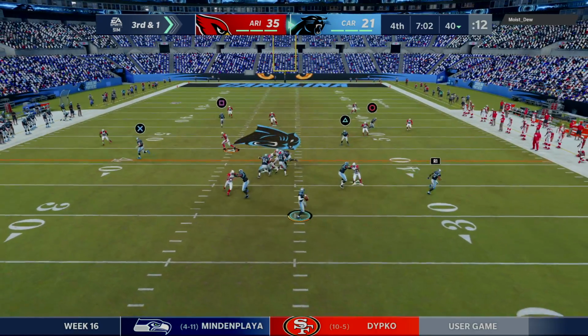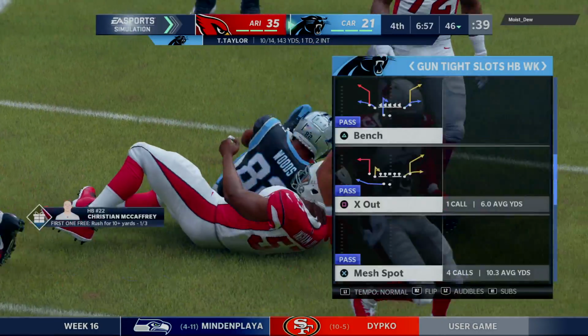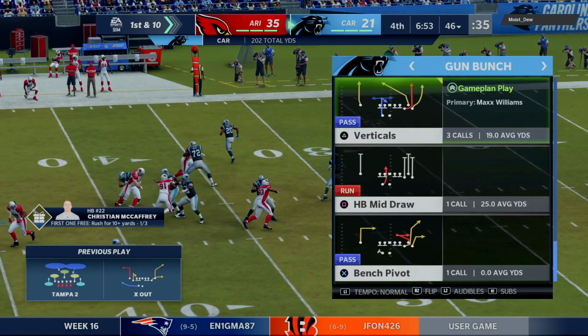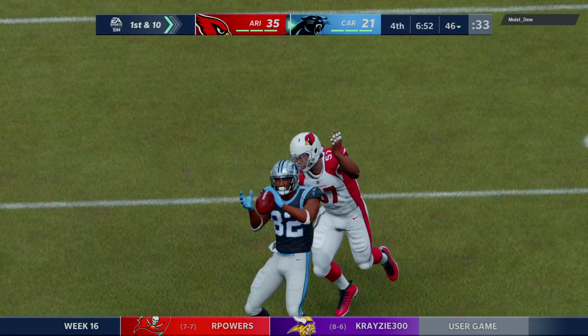On 3rd and 1, it's Taylor. And got a man. It's Woods. And he is going to have a Panthers 1st down as they're able to convert by plenty there on 3rd and 1. 2nd catch for him today, and it'll wind up a 1st down.